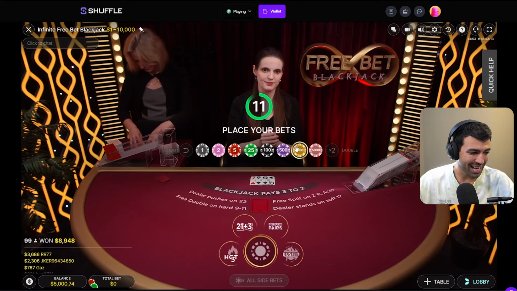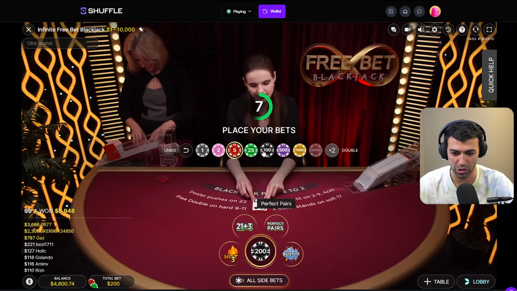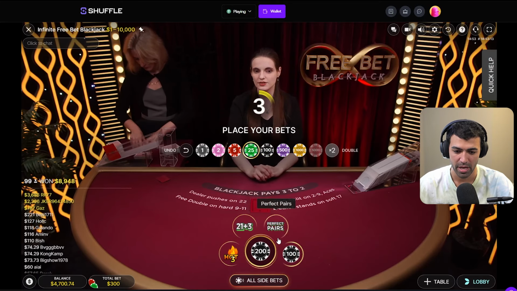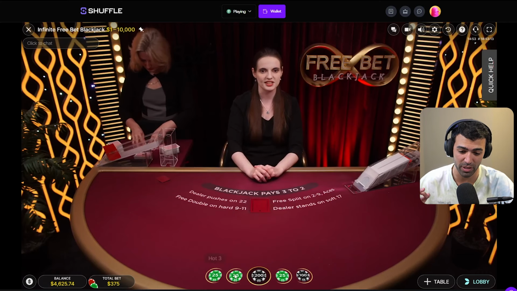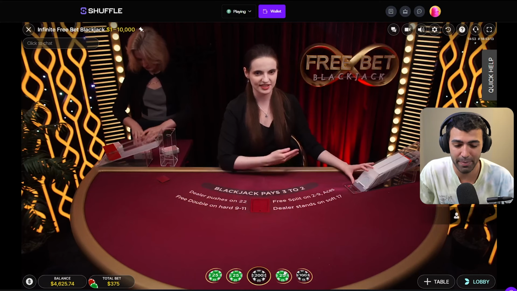Like I said, we've got $5,000 in the balance. We're going to start off with 200s. We're going to start off with max side bet, the Bust It side bet. And then we're going to just throw 25s on each of these. And yeah, that's how it's going to go, man. I hope you guys are having an amazing day.